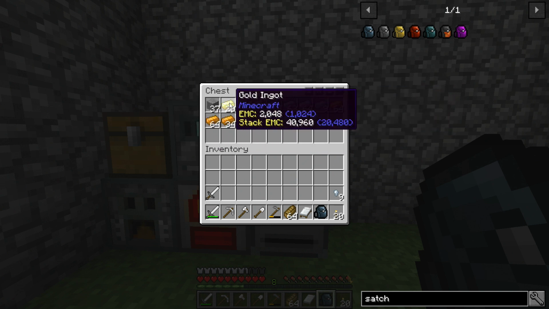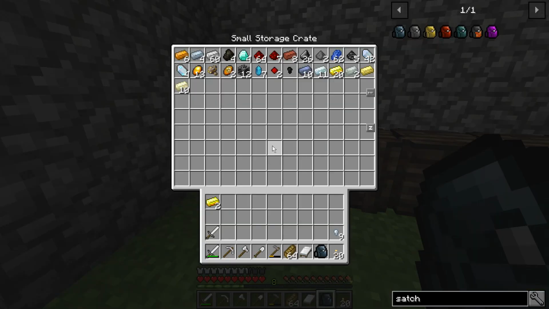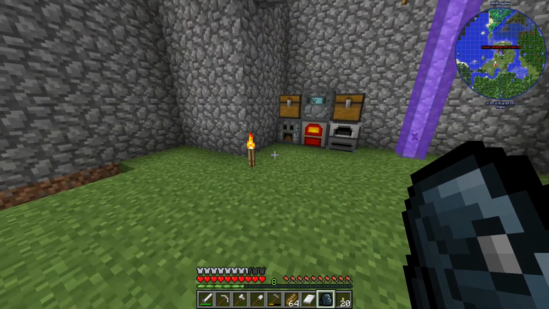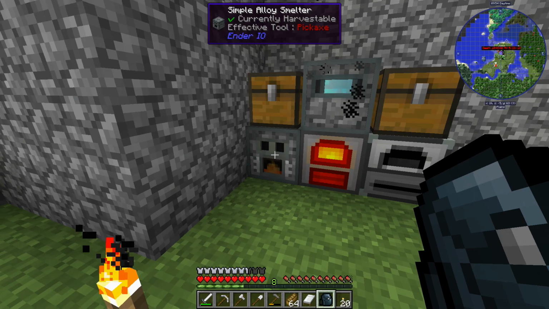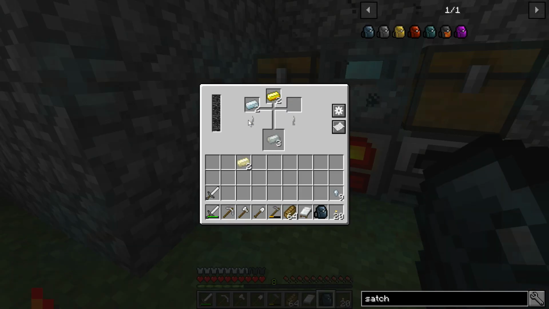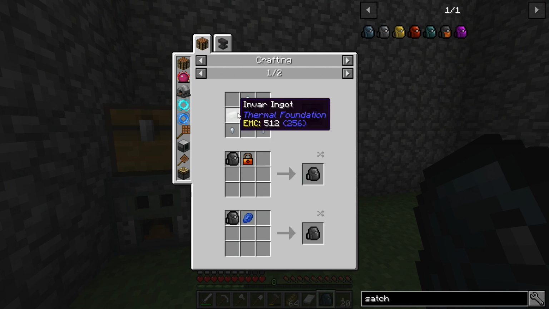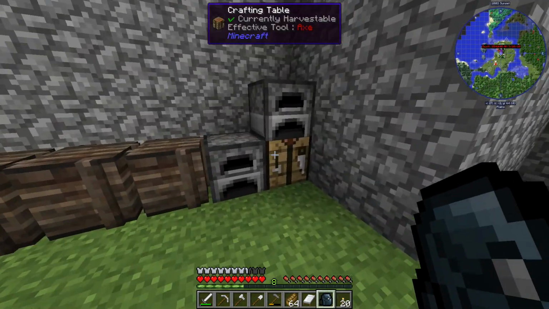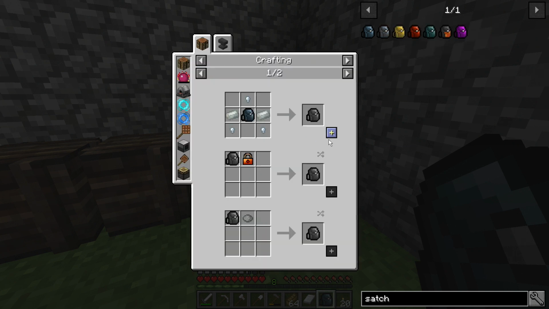Which, I don't have any gold or silver over here. Let's grab some... I should have some silver somewhere. Yeah, cool. Okay. Take that out. Pop that in. And whenever you're ready, thank you very much. Okay, so this requires just 2 Invar, which is good, because we've got that. Okay. So, make that into that.